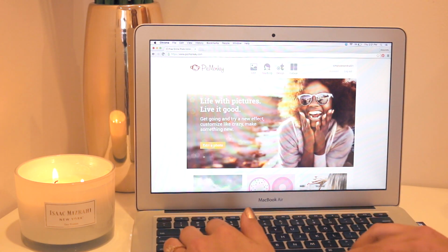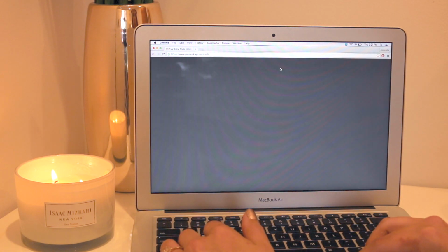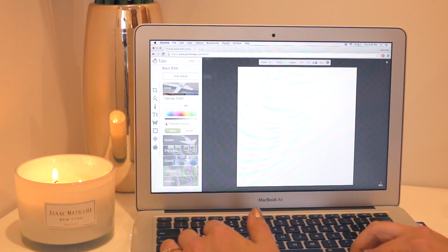I'm going to start with the place cards. So the first thing you need to do is go to PicMonkey.com. There are a few different selections, so select the one for design, that way we can start from scratch. And the next thing you are going to want to do is select a transparent background. That way when you are printing, it won't print a white square, it just won't be anything except for what we put down.